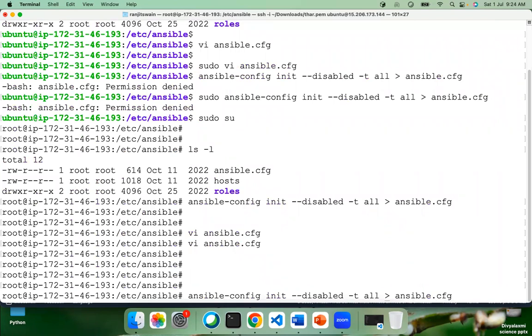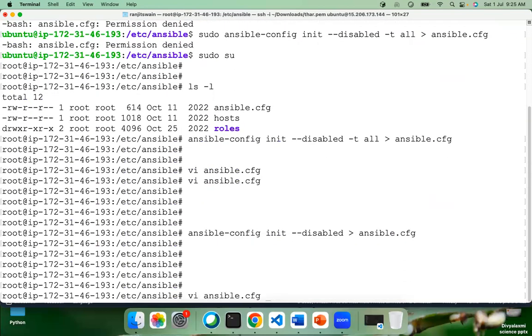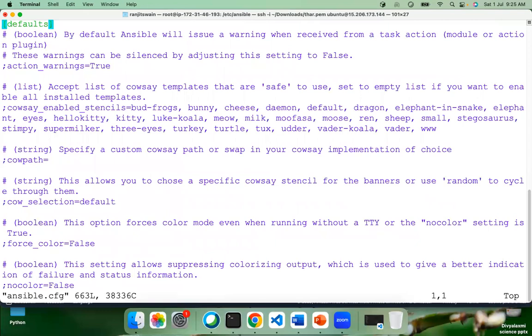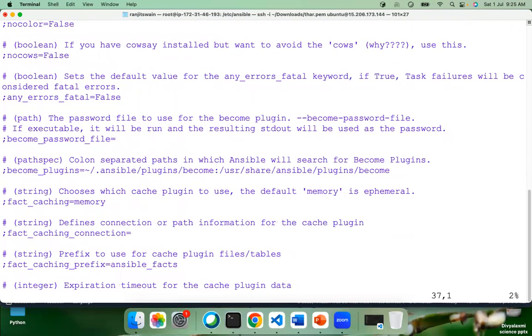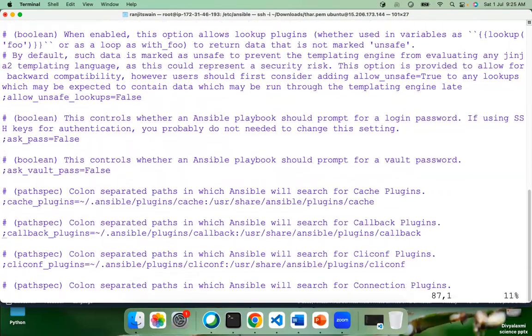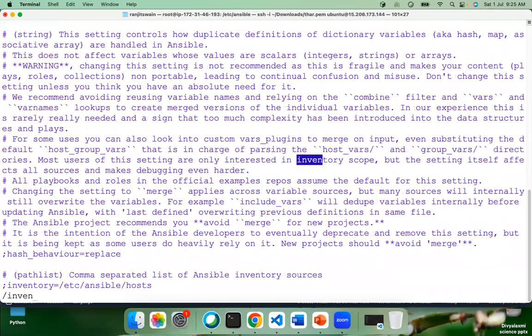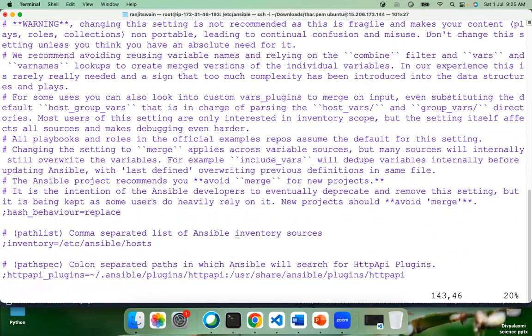Earlier, this ansible.cfg file was not like this. Defaults, color, boolean. Okay. Here you can see, right?